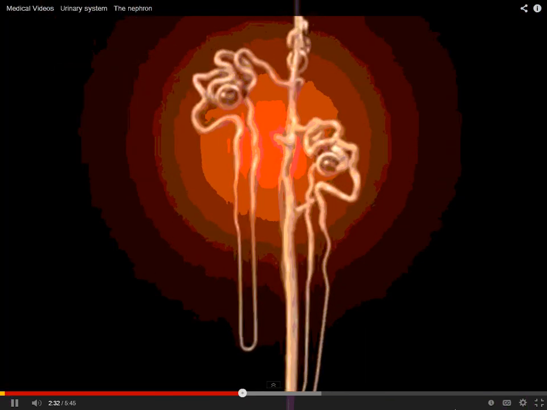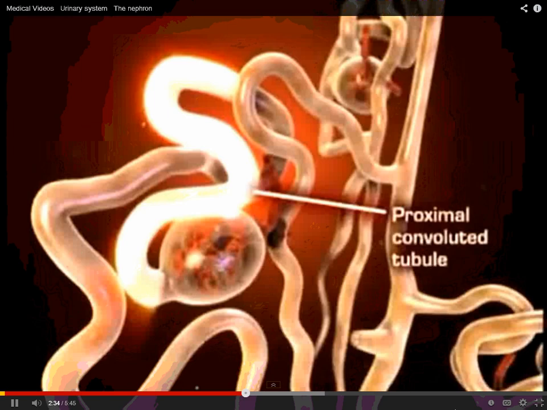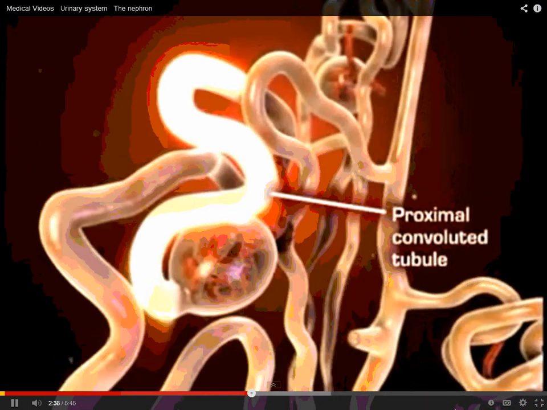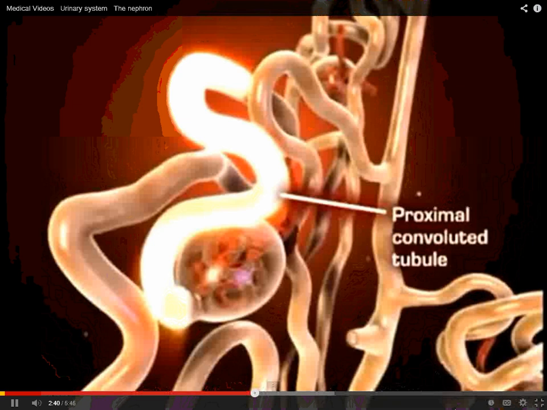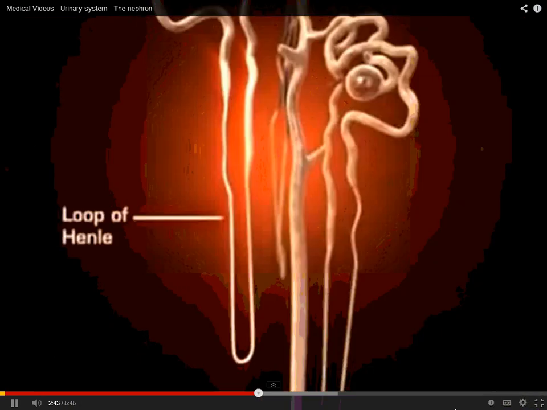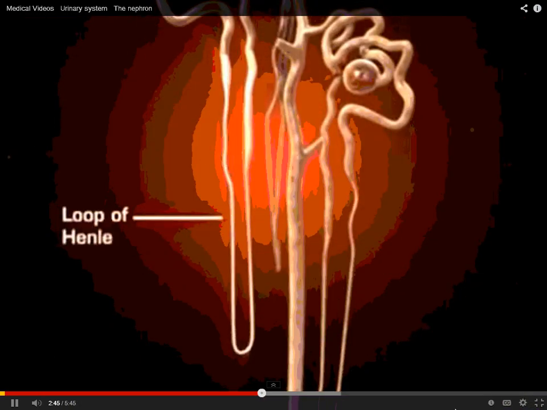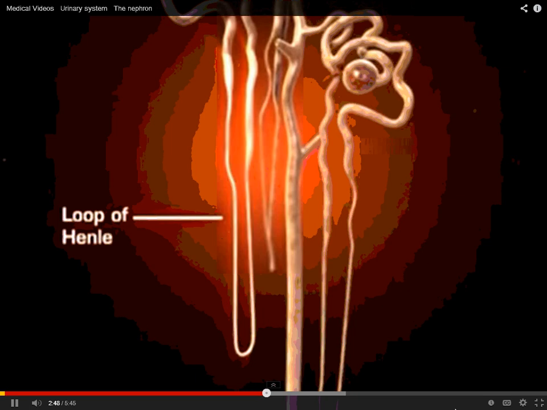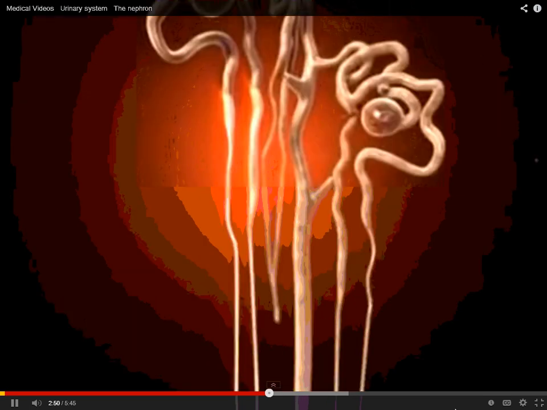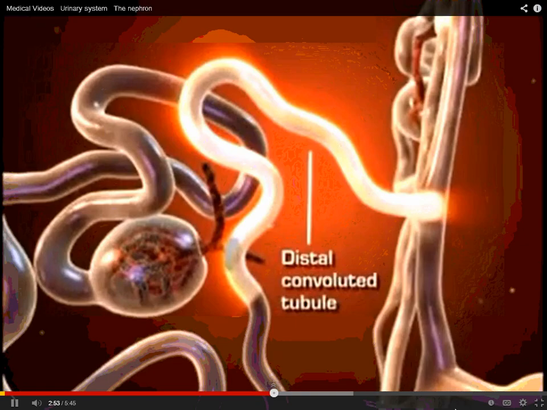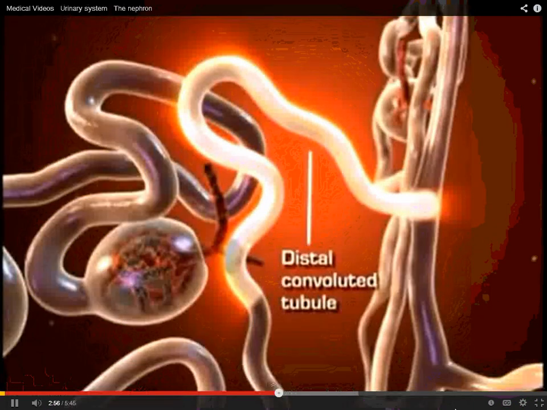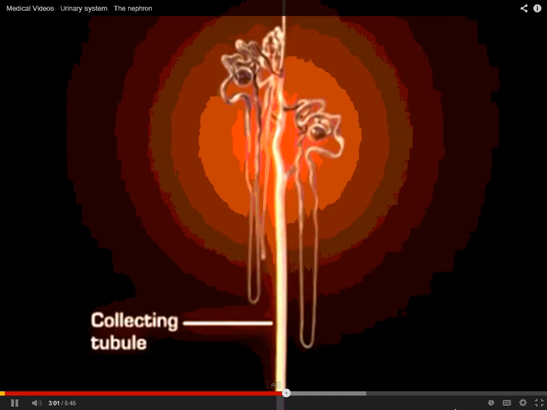Before reaching the collecting duct, the filtrate passes through a highly coiled segment called the proximal convoluted tubule, where absorption of nutritionally important substances takes place. Then a thin loop structure called the loop of Henle reabsorbs water and ions from the urine and plays a role in concentrating it. Next is the coiled distal convoluted tubule, which regulates potassium, sodium, and pH, and where further dilution of the urine takes place. And the collecting tubule joins with several tubules to collect the filtrate.